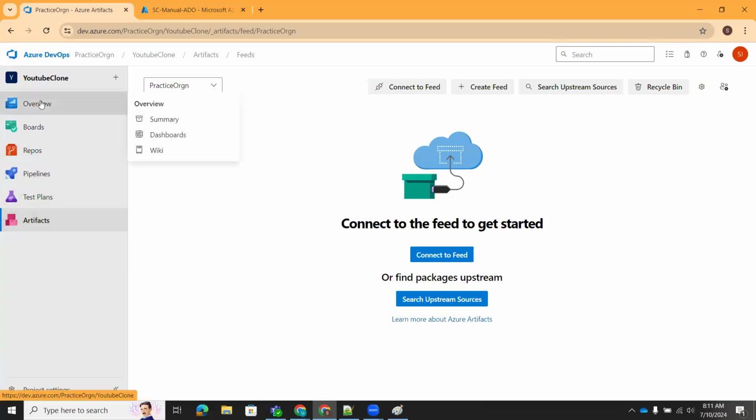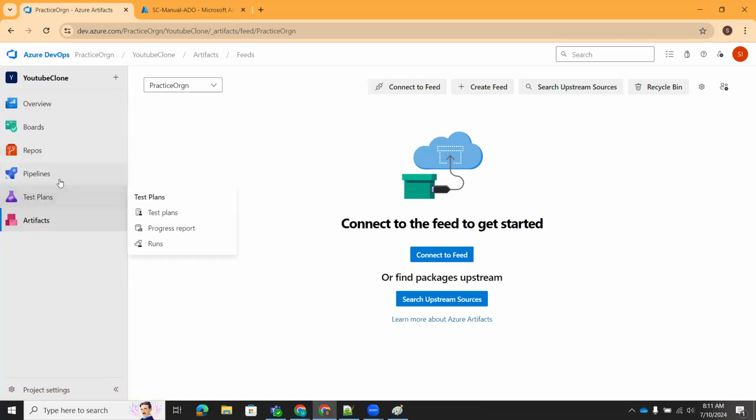So this is Microsoft Azure DevOps. They try to merge all the tools which are required for DevOps services and DevOps practices, and they have provided all tools in a single application called Azure DevOps Services or Azure DevOps Server. So today we will see how we can use that artifact repository and how we can store our build to the artifact. So let's start.